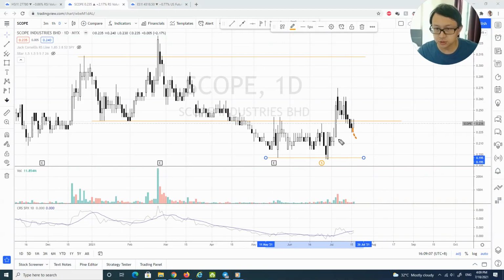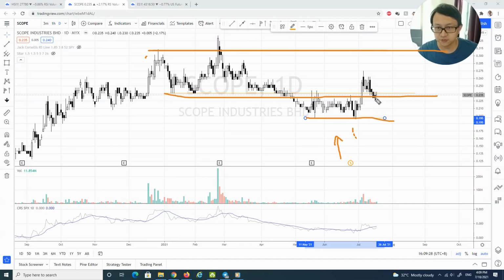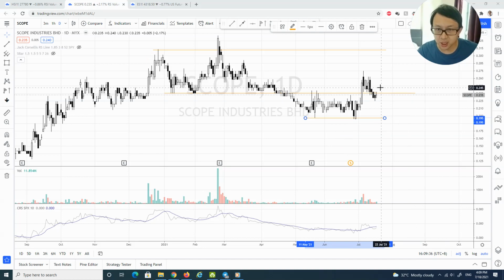It's probably coming back to test the vertical acceleration bar somewhere around 20, 21, 22. So probably somewhere around there, still testing this bar. So not much happening. I would say it's still in a big range. So here's a range that we are talking about. So this is the big range, sort of still testing it, and we need to see a commitment above 23.5 or 24 in order to see more upside. So in order to turn bullish, I will see some form of commitment above 24. All right, so this is good.